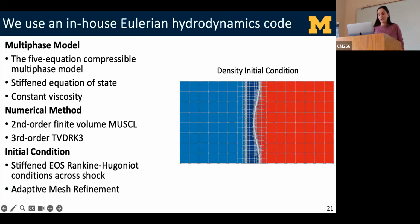In terms of running it on the clusters, it's quite computationally expensive because of the high values of viscosity. There's something called a CFL number, which is often how you limit your time step. But because of the viscosity, we're limited by the von Neumann number, where instead of your time step decreasing by 1 over delta x, it's delta x squared. So it's a lot more restrictive in terms of the time stepping. The very high resolution simulations on these CPUs take up to 5 days on 700 cores. But we're working on getting them onto GPUs, which hopefully will decrease that by about 50.